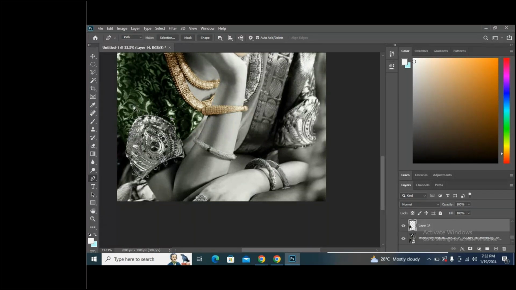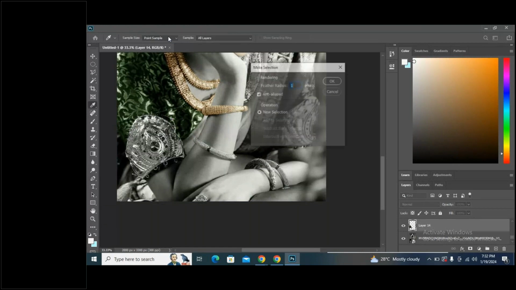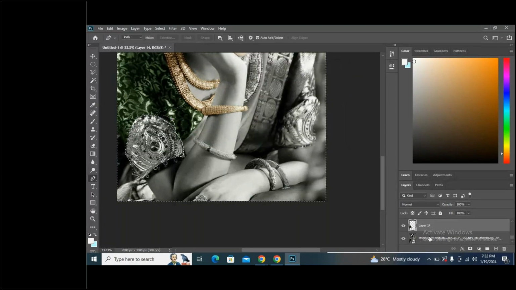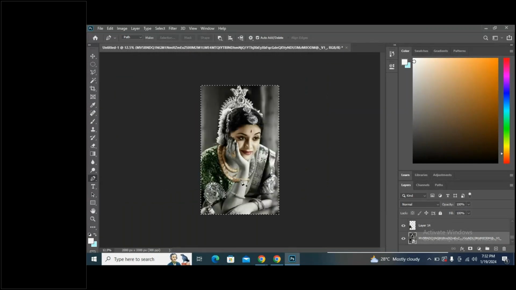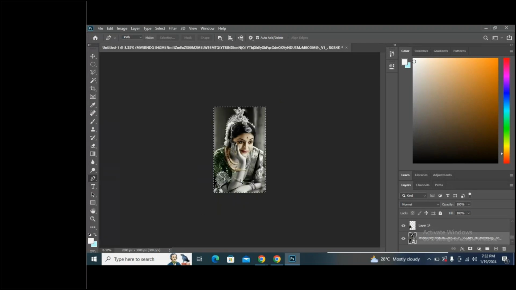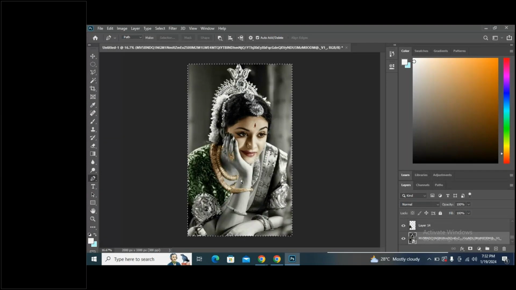So remember to clear all that when you are doing it. So give OK. So go to that original layer and again you can see this is what happens. So when you are constantly doing this, specialized software will make you not able to work. So you have selected only this part, but it is showing everything like this.